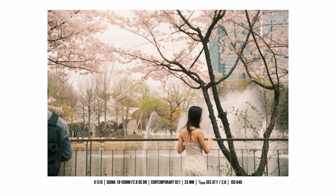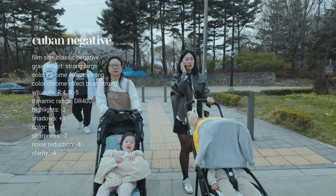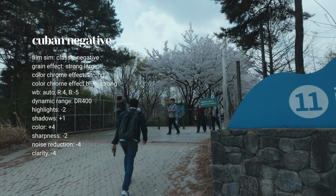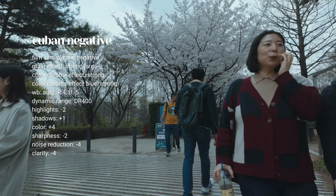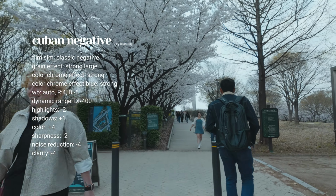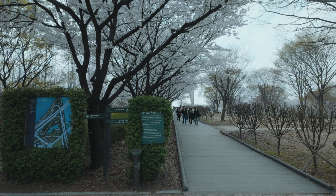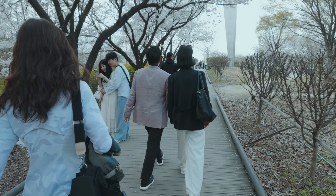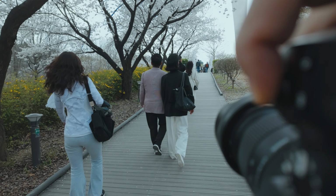Being based on the classic negative film sim does give it quite a hard tonality, and combined with the distinct red cast in these shooting situations, renders a very unique look. While it might not be my first choice recipe for this kind of situation, I would absolutely consider this for more urban photography or slightly different settings.